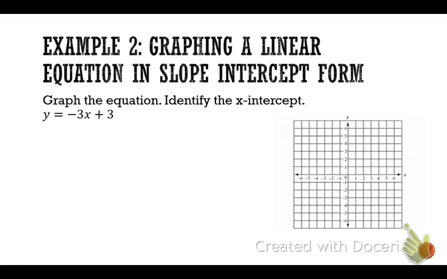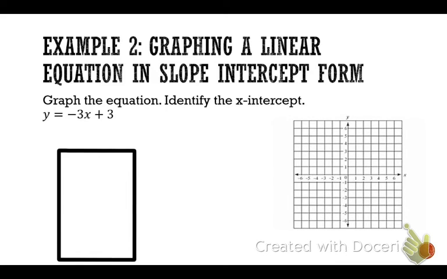So now, why do I do that in the first place? On your homework last night, you had a couple of these, and what did you have to have? You had to have your table, right? And what's the set of values you would have used? Negative 1, 0, 1, plug them in, get your y. You don't have to do any of that, okay? And here's why. You can use the equation.